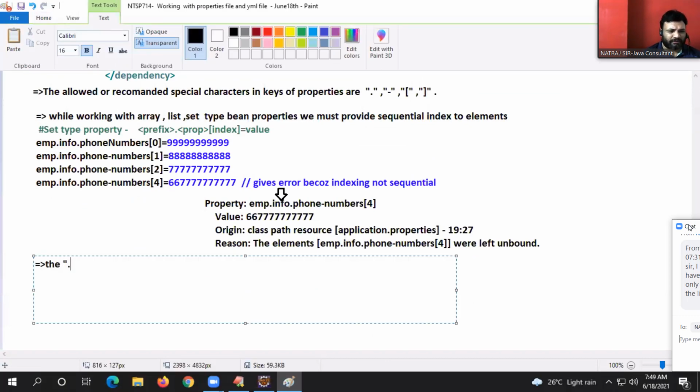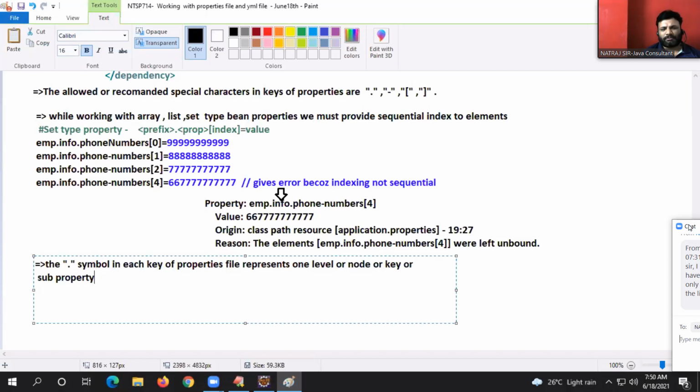The dot symbol in each key of properties file represents one level or node. Understanding my point? And we can have one level or node or key or sub property.